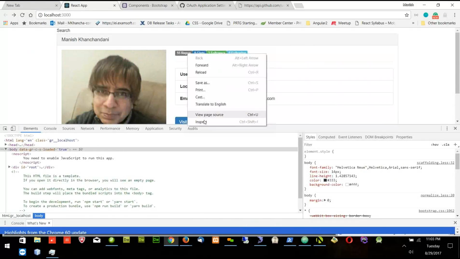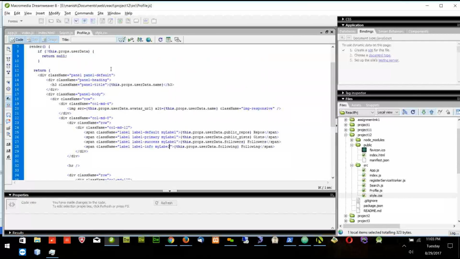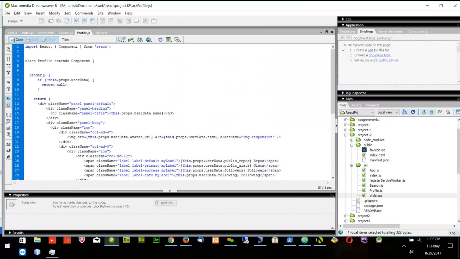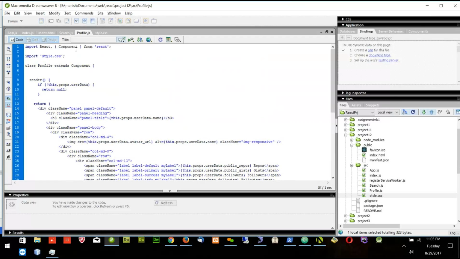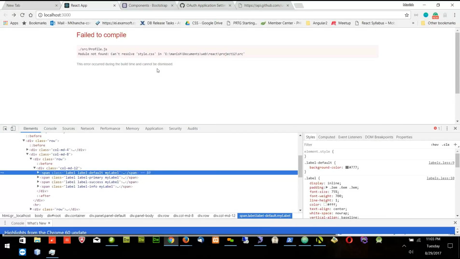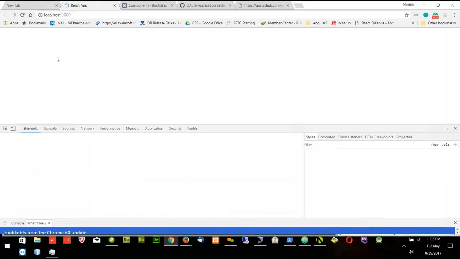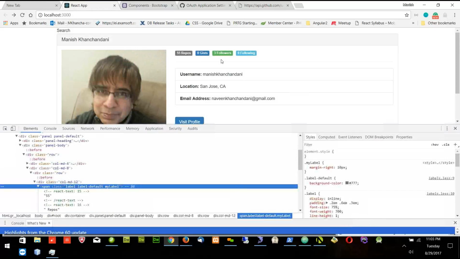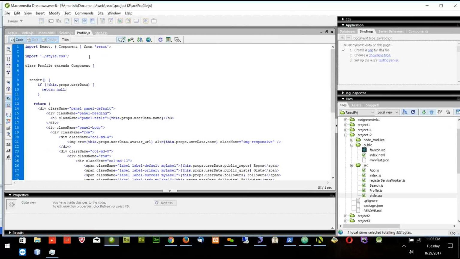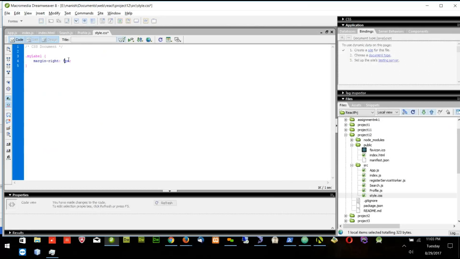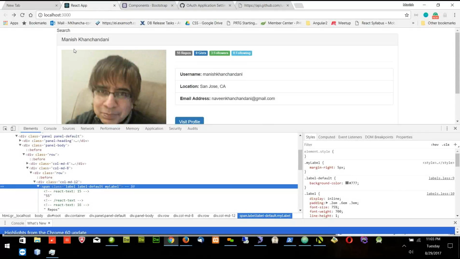Let's see what. Okay, I need to include the CSS here. So I have the import, I just have to say style.css. Okay, can't resolve. We have to use dot slash. Okay, I have this spacing. Maybe I can do 5 pixels, a little less. Yeah, this is fine. This is good.